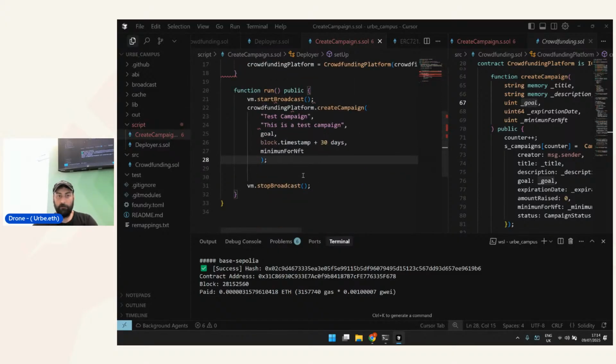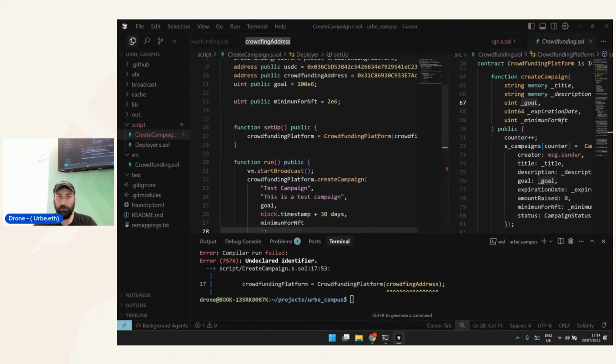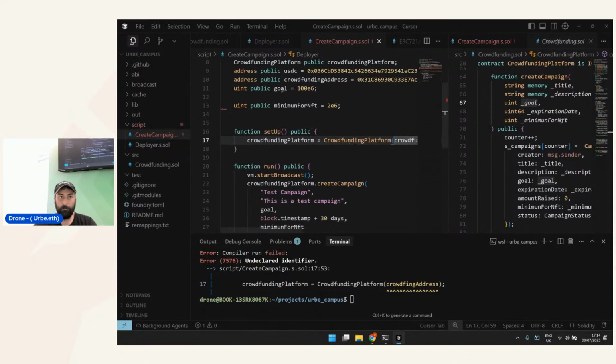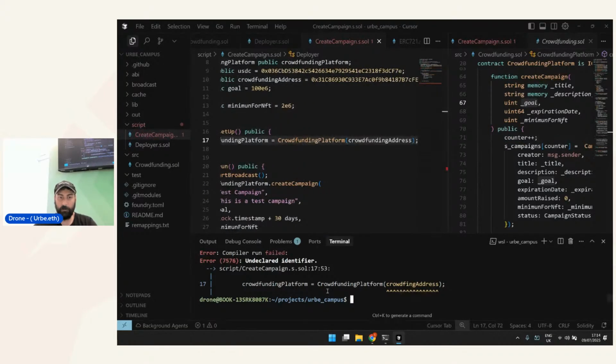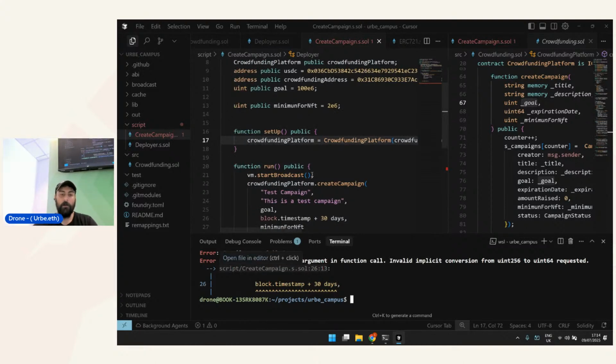And if everything looks good, forge build, we should be able to... undeclared identifier. I guess this is a typo. Crowdfunding. Okay. Conversion. Okay. That is the problem we spoke about yesterday.